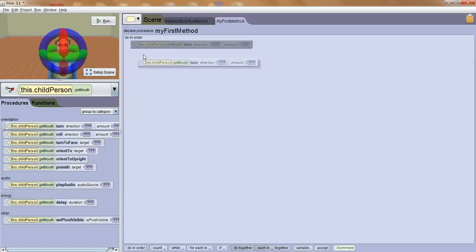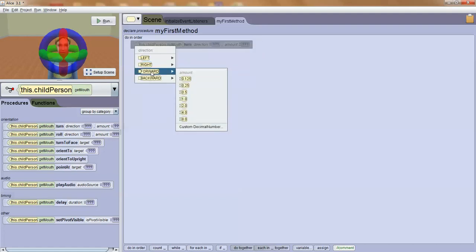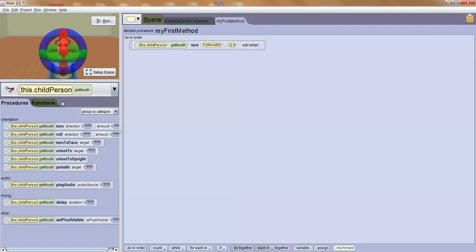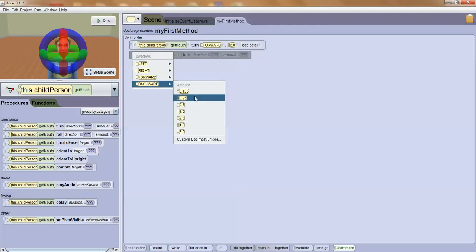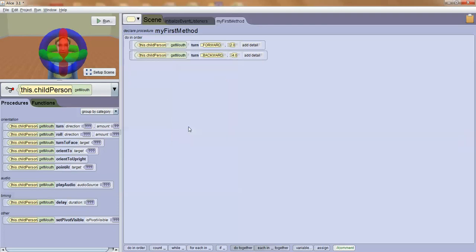I'll drag it over here, and I'm going to say I want this to move forward, and I want it to move by this much. These are basically arguments. And arguments are things the procedure needs to complete its action. So I'm going to choose 2. I'm going to drag this again, and this time I'm going to choose forward 4.